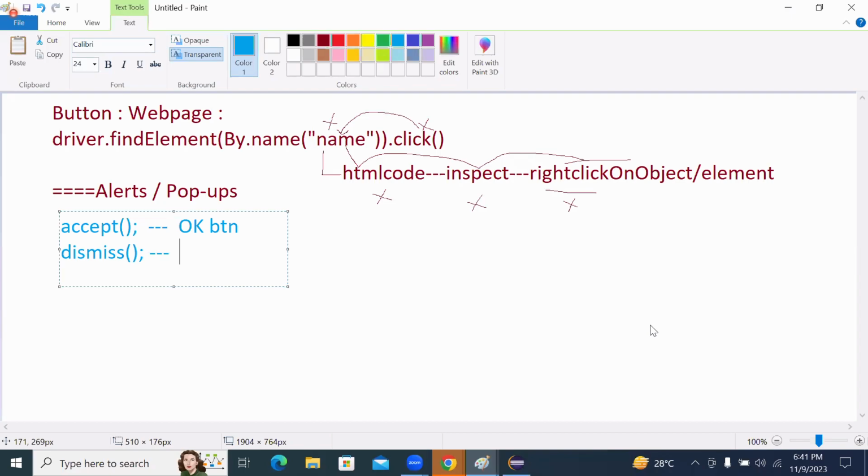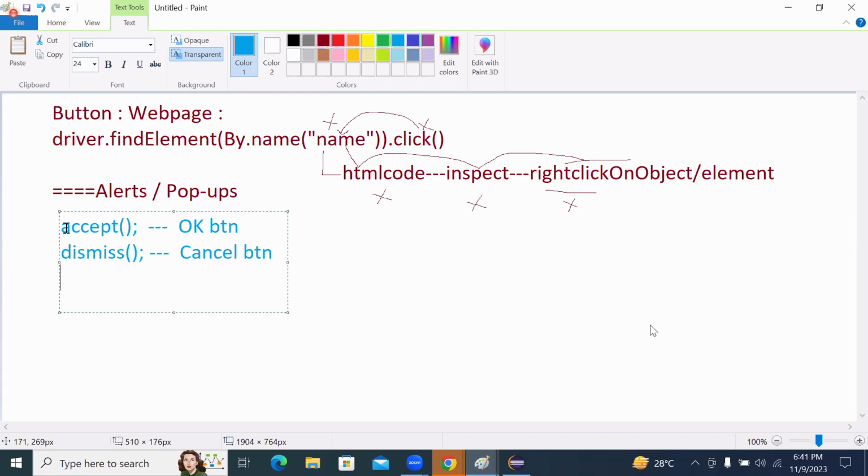In the same way, the dismiss method is used to click on cancel.